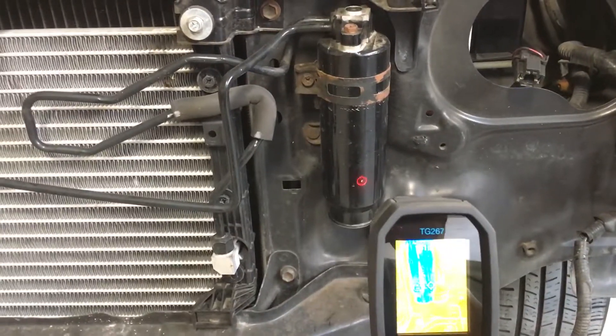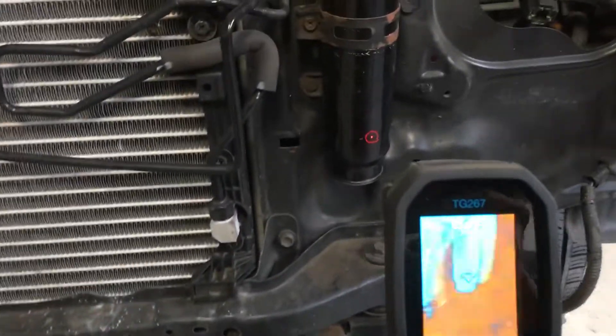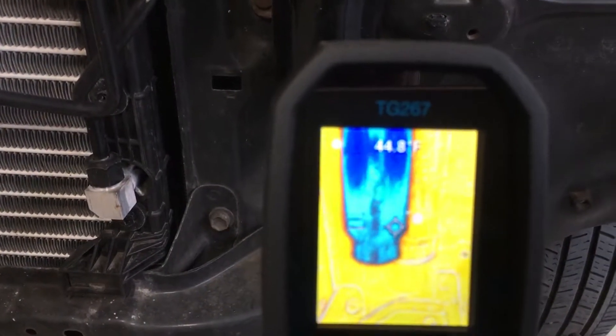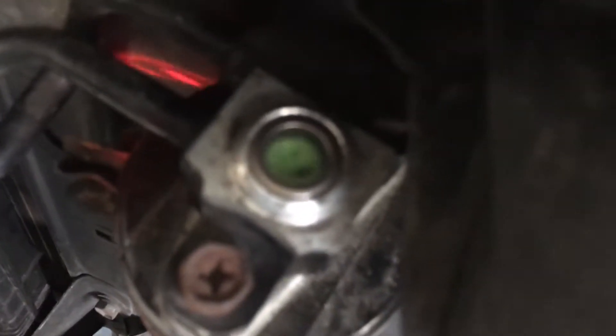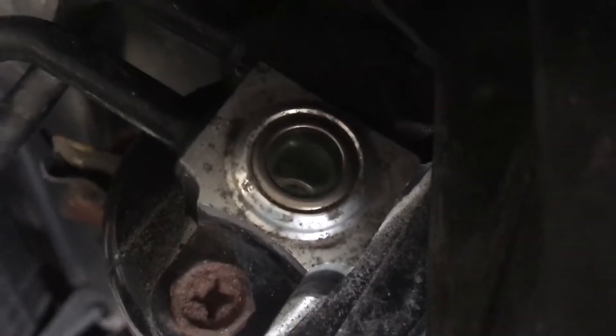Here's a scenario where I am performing a recovery, and we got a temperature reading — you can see the blue. Looking at the camera, you can see that the receiver is much cooler than the rest of the system. You can see the bubbling out — that's the refrigerant and the oil being sucked out of the dryer. The system is not on; that's literally the recovery unit. I'm only pulling from the vapor side on the low side fitting.